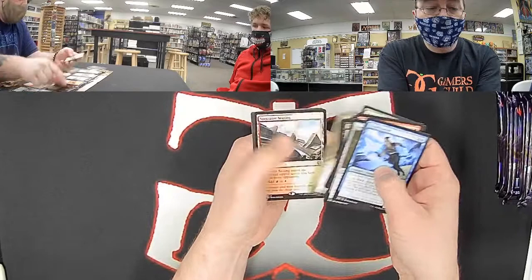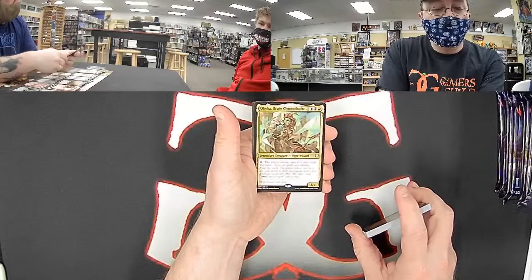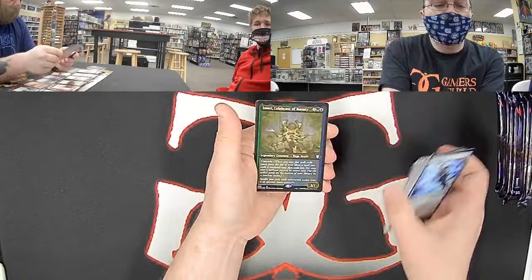Oh, nice for lands. Spectator Seeding, the red white dual land. Got another rare for multicolor. So it's working out pretty well for Jonah so far. Obeka, Brute Chronologist. Grixis Colors. Oh, our first Etched Foil. Nice. Multicolor. Emoti, Celebrant of Bounty.